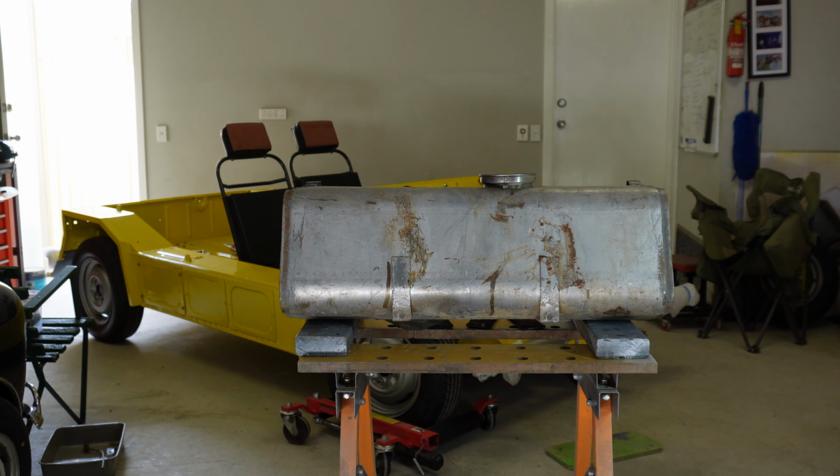Alright, the next thing to go on is the fuel tank bash plate. There are some captive nuts on that, but there are also some bolts that need to go in to the floor. So for example here, the bolt needs to go in here and then the nut and washer attached on the other side.